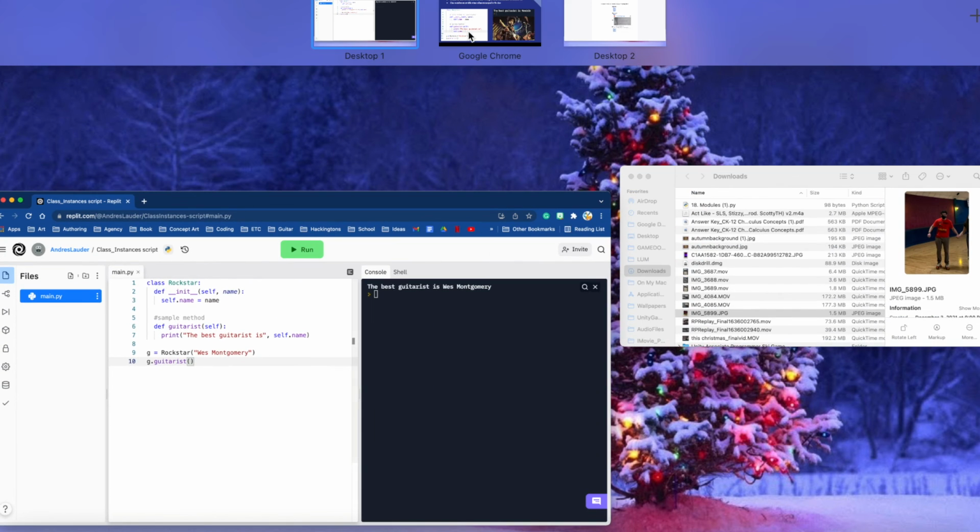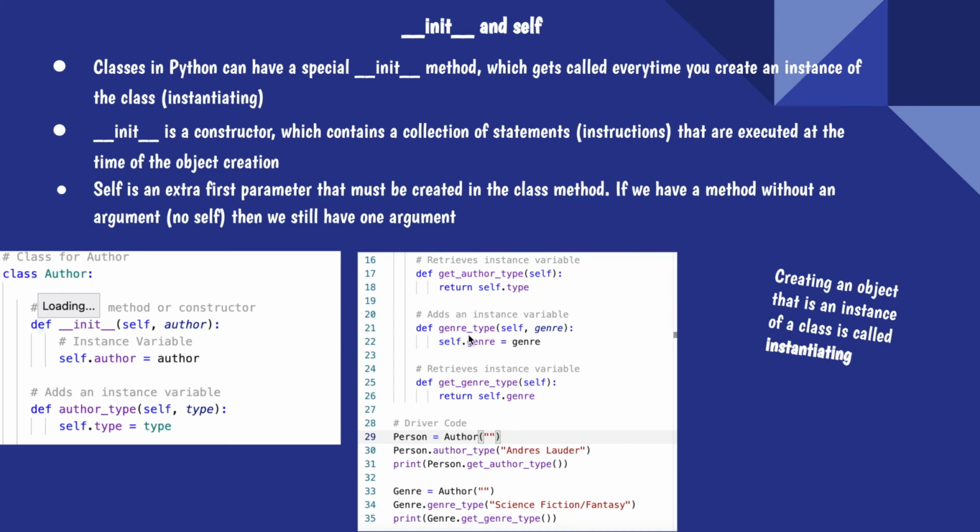And let's go back into our slides. So now we have our init and our self. This is really the most important part of this lesson, these two methods. It's a tricky topic, this init and this self, because this is really Python programming. This is past our basic variables and our basic methods.